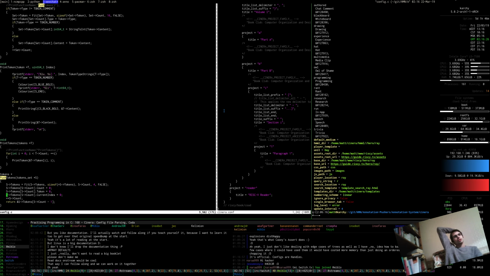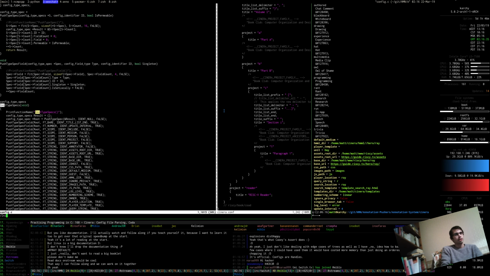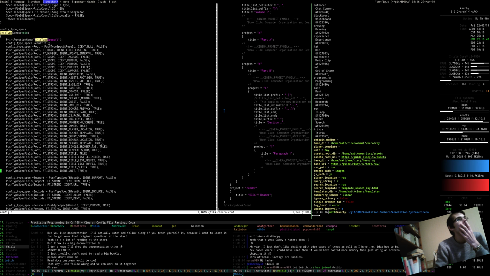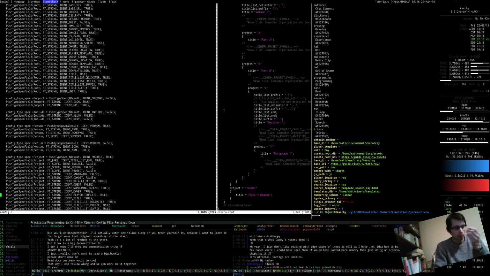I think we've actually done all the defaults, haven't we? Privacy, we deal with that. The log level. I guess we could just look at the init type specs to see what type specs we've got that we could potentially initialize. So the root type we don't care about really, and the only things we would really care about initializing are the people. And these guys wouldn't need to care about having anything like that.